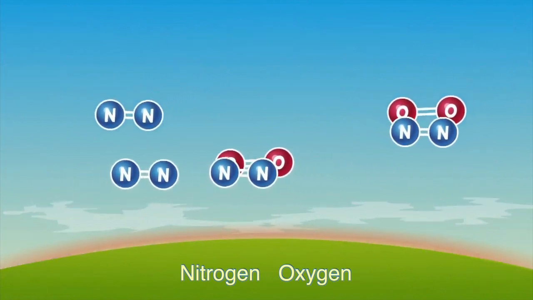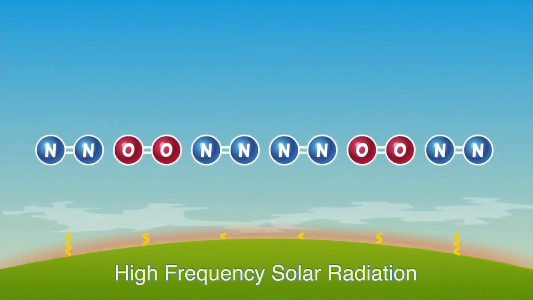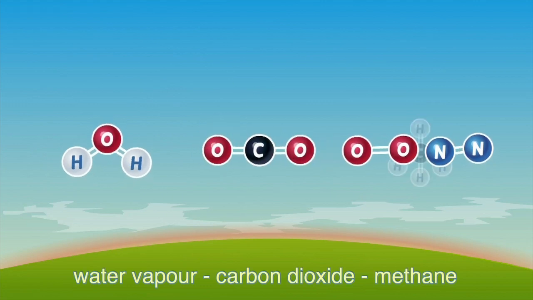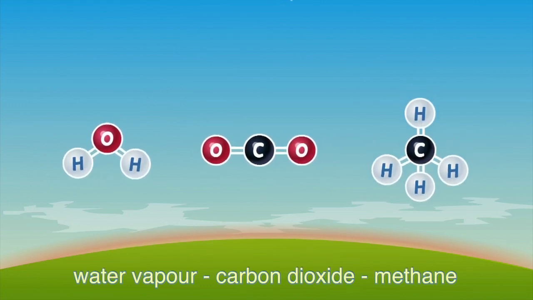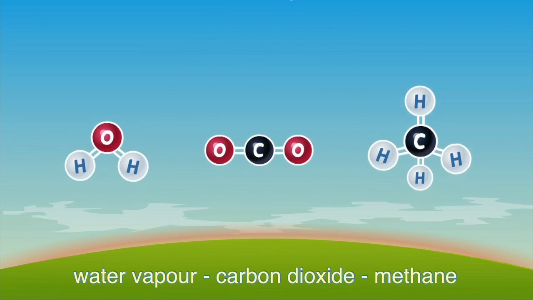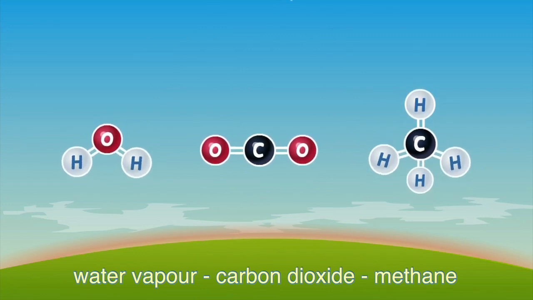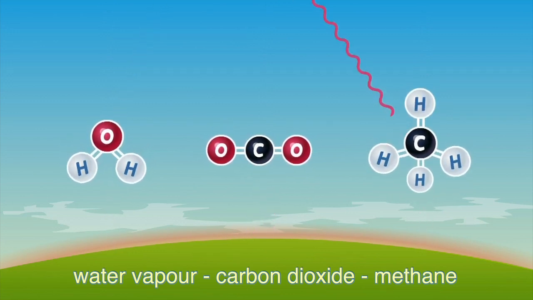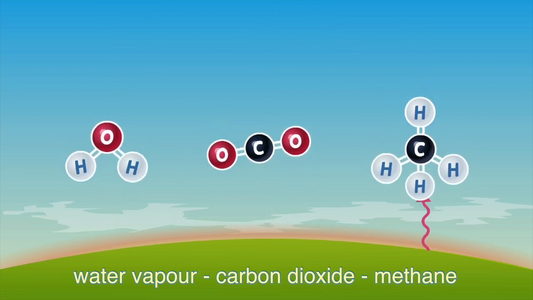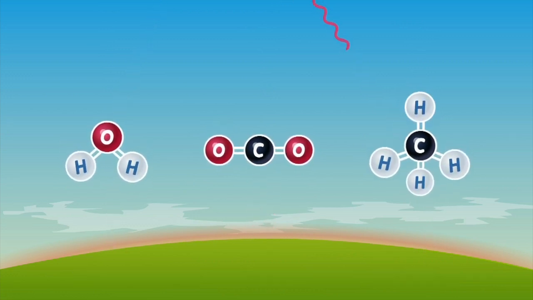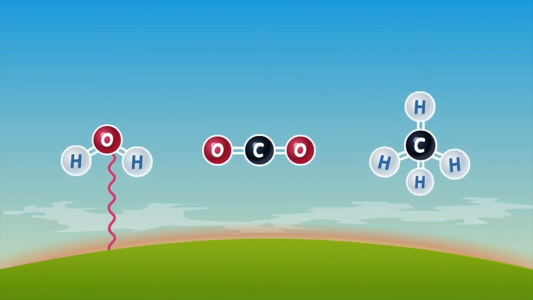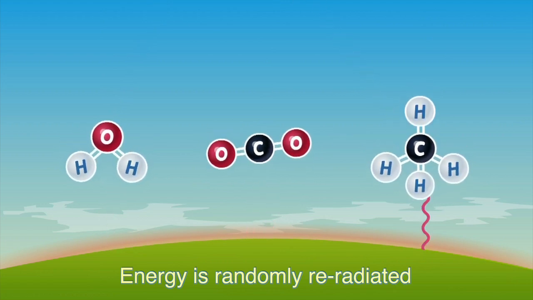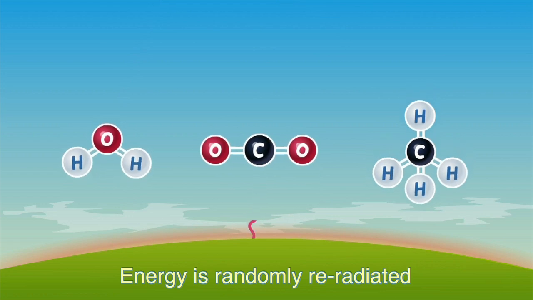Nitrogen and oxygen are largely unaffected by the Sun's high frequency radiation and the lower frequency infrared radiation. The more complex molecules of water vapour, carbon dioxide and methane are affected by the lower frequency infrared radiation. These molecules will vibrate, twist and rotate in response to the frequency of the infrared radiation. Agitated molecules collide with others and pass on some of this energy. It is not a static system. Some of this energy is re-radiated in random directions by the gas molecules and again some is lost to space.